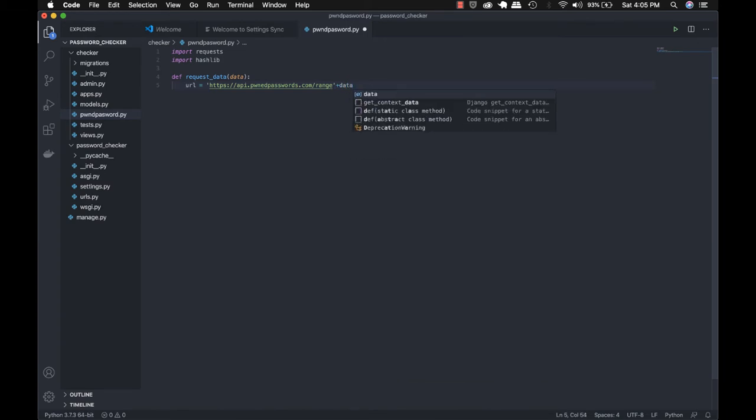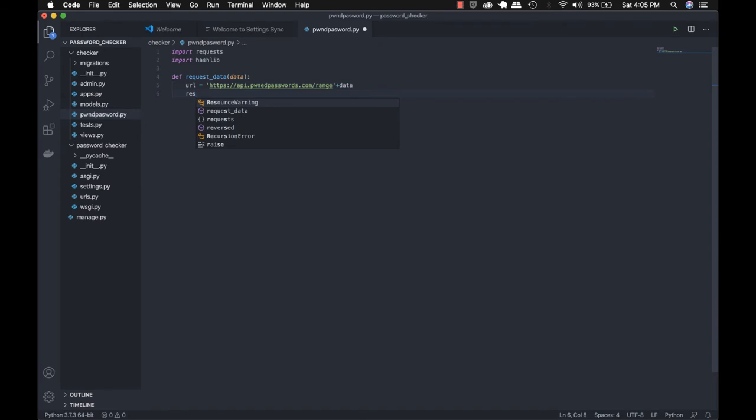So let's say res is equal to requests.get URL, and we'll just print it out. We'll see if this is working.